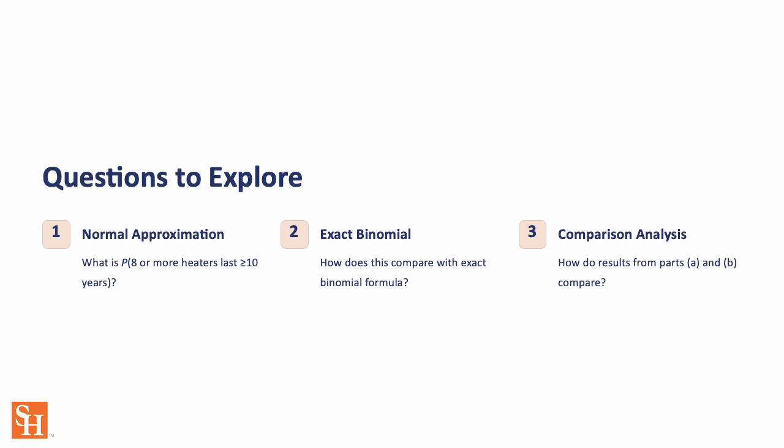So now the probability that we have to calculate in that case is: what is the probability that 8 or more water heaters will last more than 10 years? We can solve this problem by using the binomial distribution, since the original distribution was binomial. And we will see whether we can also use normal approximation, and then we'll compare the two probabilities, the original binomial probability and the normal approximation probability, to see whether they are very different or close.